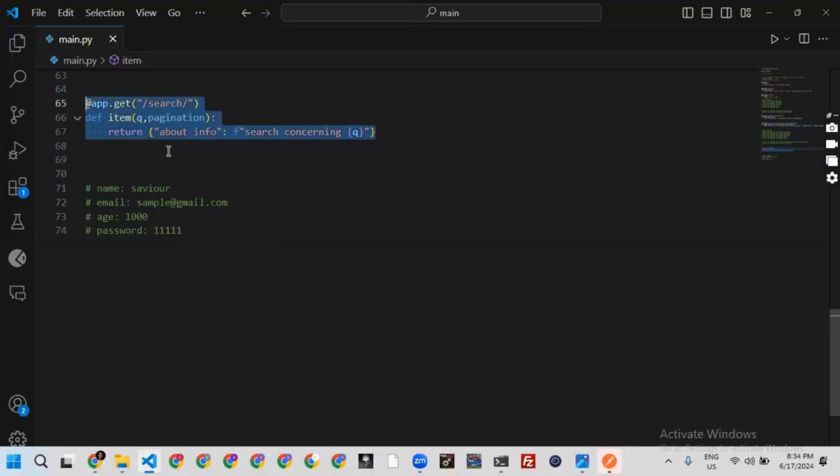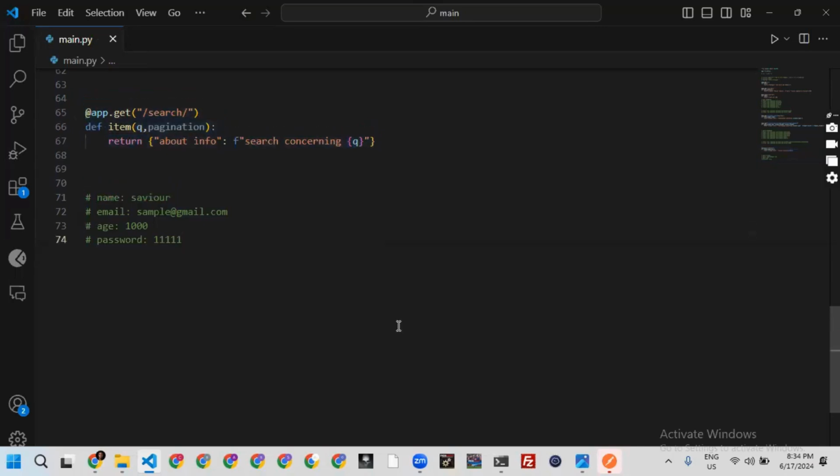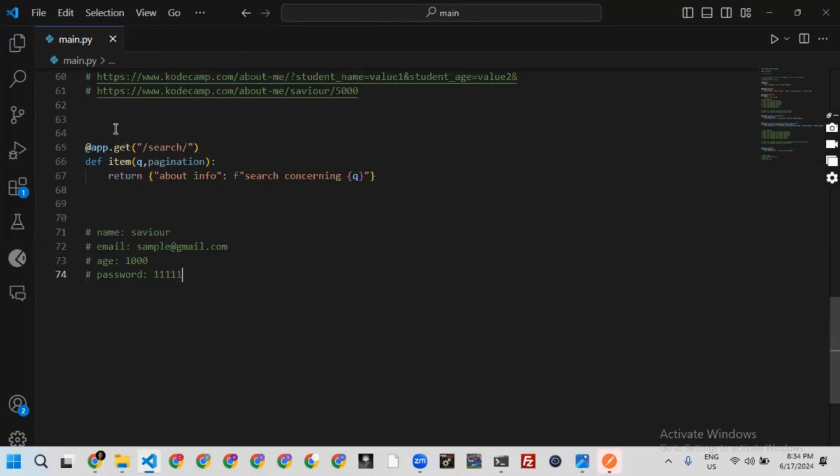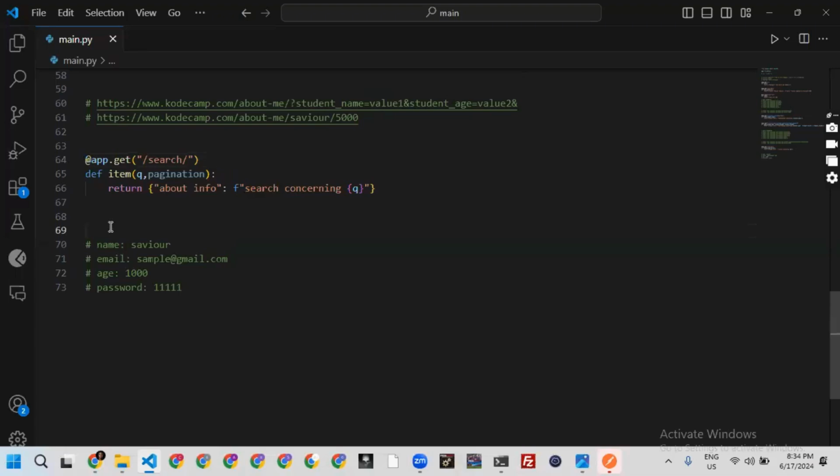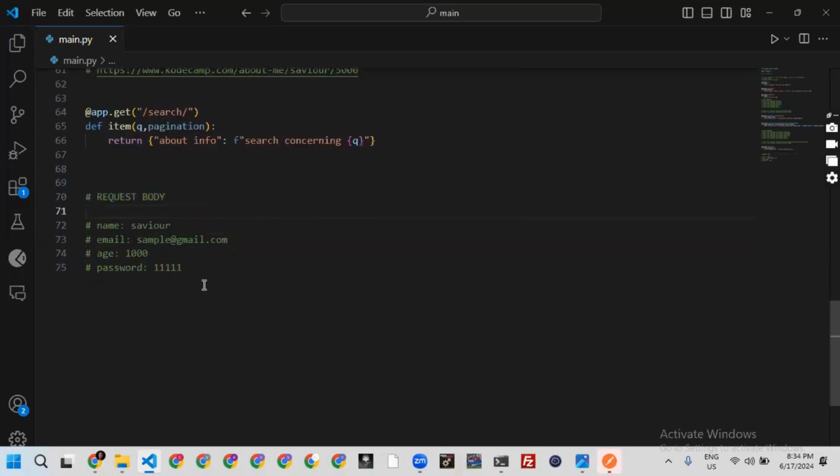Right, so I'll copy this. As usual, we should be comfortable with copying and editing. I will simply call this one request body, and put this route down there. For now, I will not provide any query parameter.